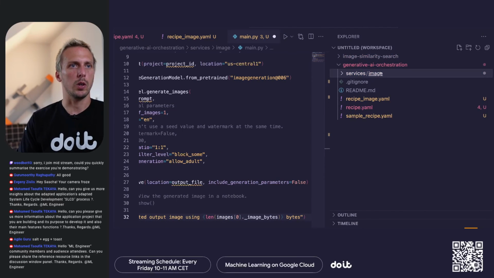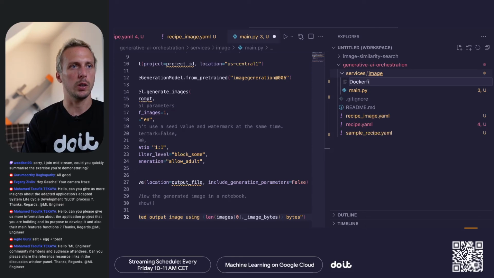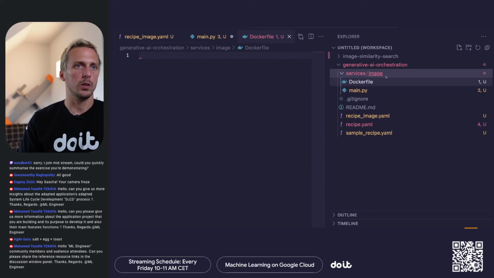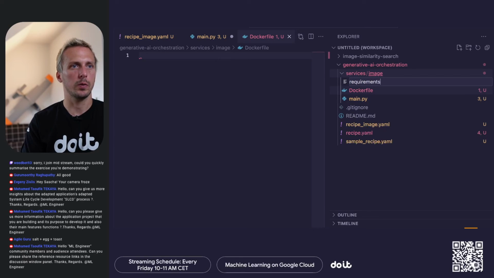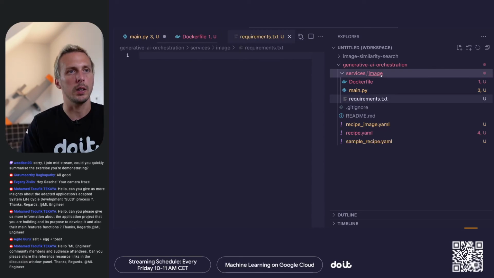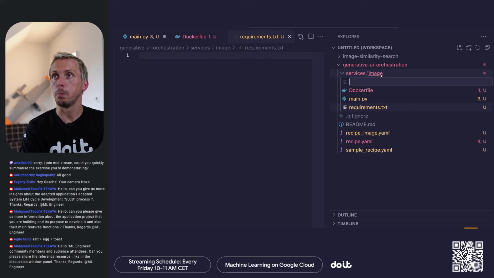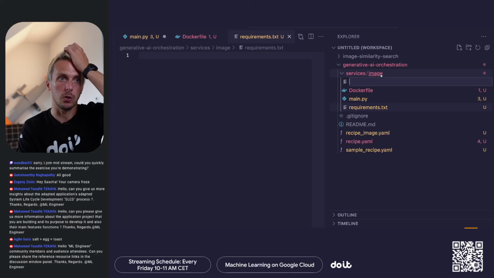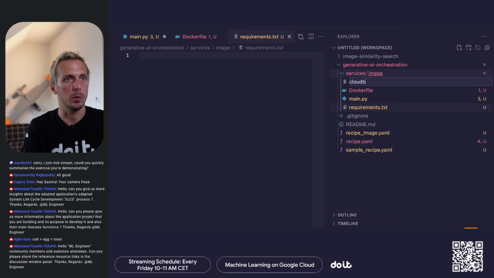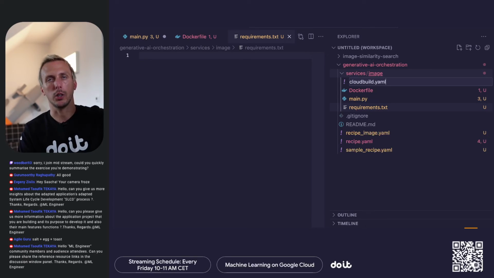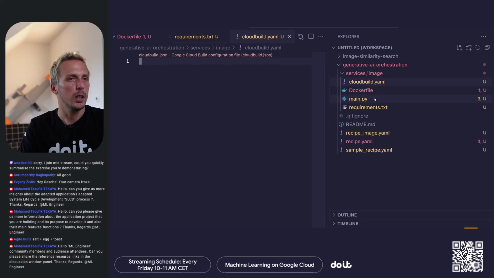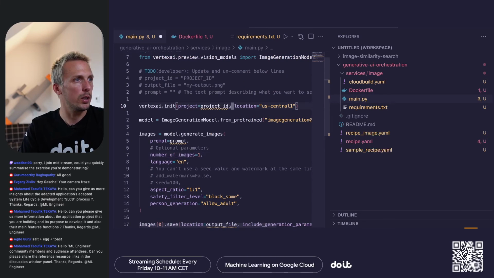And here, because we want to have a Dockerized application, we're also creating a Dockerfile. We have requirements. Anyway, makes sense because we have a Python application. And I also want to build the Dockerized application with Cloud Build. I'm not a big fan of building locally, so I'm always building on the cloud. So we call this cloudbuild.yaml for actually deploying, so for building the image and for also pushing the image and also deploying the Cloud Run service. So we're doing everything with Cloud Build here. For now, let's have this here like this.